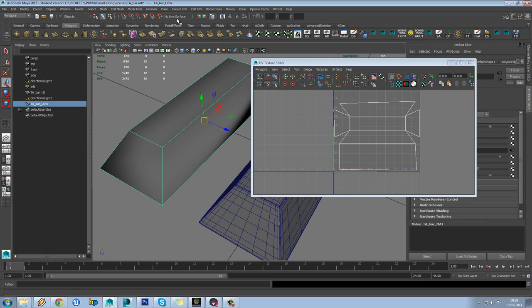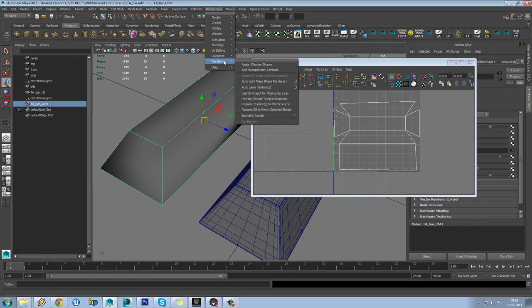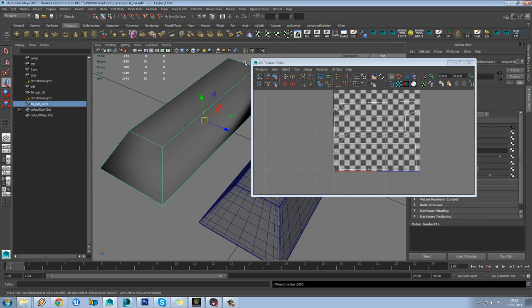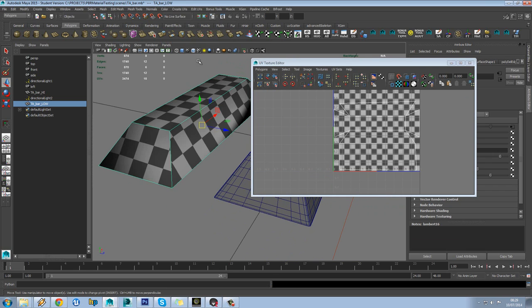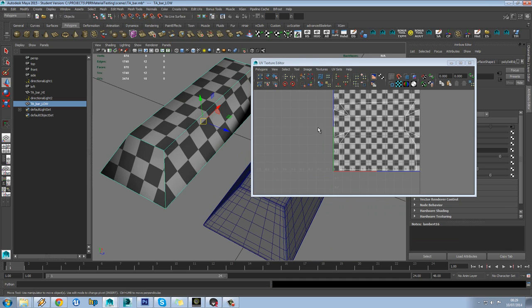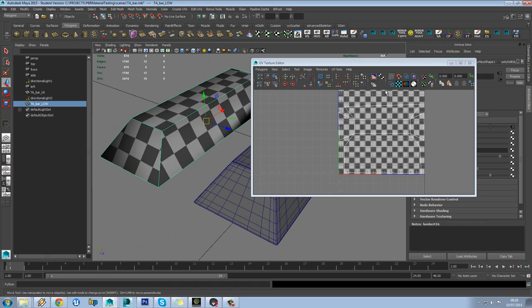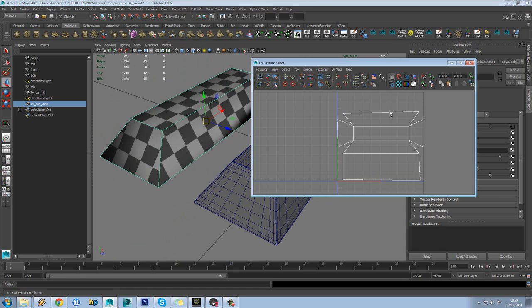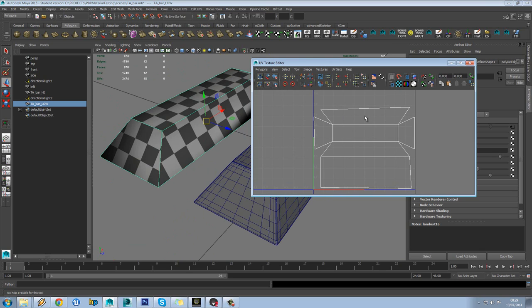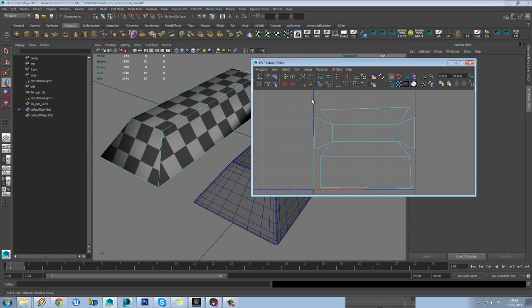Okay, so we can see our model is unwrapped. If we just go to the rendering tab on bonus tools and assign a checker shader and turn on the preview, we can see that our UVs are pretty good. But one problem we do have in our UV editor is you can see these lines aren't straight. Now, that isn't the end of the world, but it's not that suitable in this situation, because if we're going to be using a baked normal map, if we have nice straight lines, then when the texture loads down, it's not going to cause so much dodgy compression.